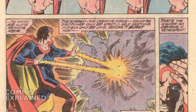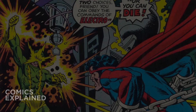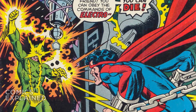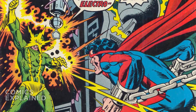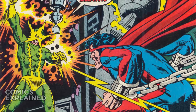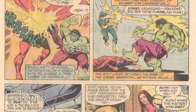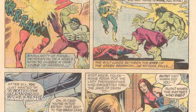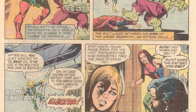Of course, it was a terribly received comic. It was canceled after like 10 or 12 issues due to low sales. But one of the things that happens in the story is because of Electro's popularity at the time, Marvel threw him in there, hoping that Electro would help to kind of beef up the story a little bit and give it a strong start. And so in issues number 2 and 3, you actually see Electro fight the Incredible Hulk and take him out in one punch. It was huge, right? Just one hit and he takes out the Hulk. That was big, right? At that point in time, that was massive.